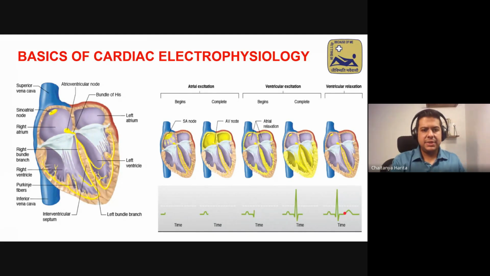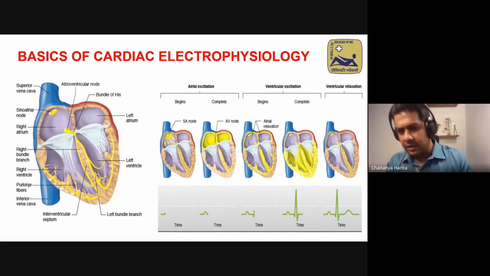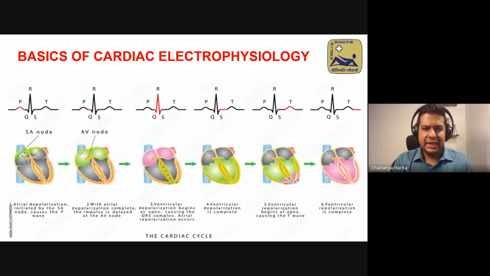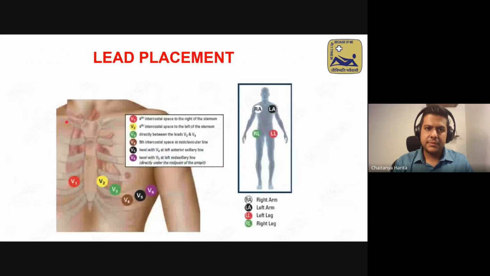So you have P, which corresponds to atrial activation, QRS, which is ventricular activation, and T wave, which is ventricular repolarization, which is extremely important to know. So if you go in this particular format, you will never miss to understand how an ECG works. This is a similar diagram showing the same thing. If you look at how it's stimulated, this again shows the breakup of the waves with the symbols.